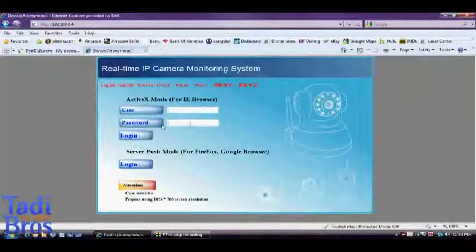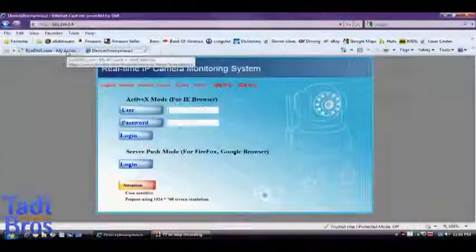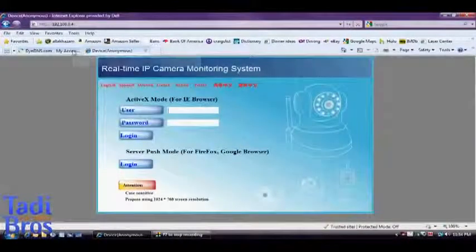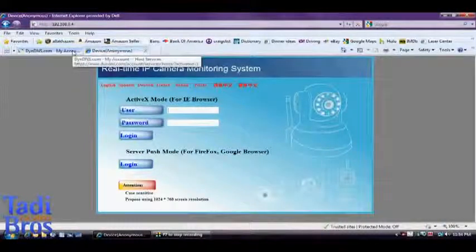Of course, change your username and change your password to something that only you know. So if somebody somehow figures out this website, which you'll create, they'll never be able to get into your camera. Though most likely nobody will ever know because you're going to be the only person who will ever know about that site.